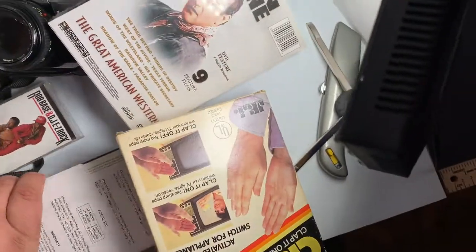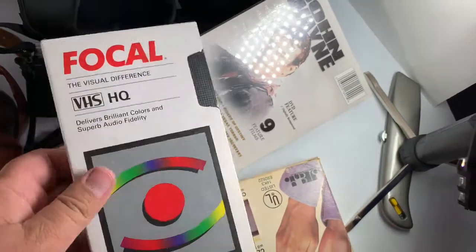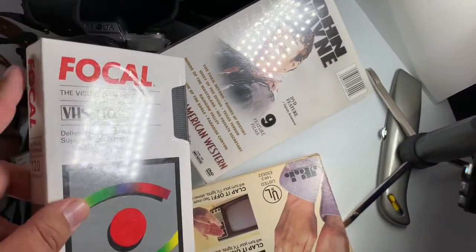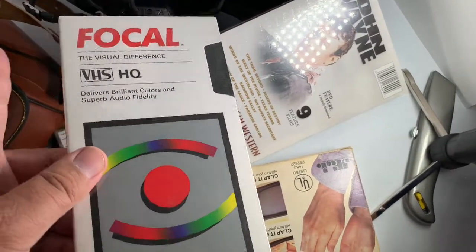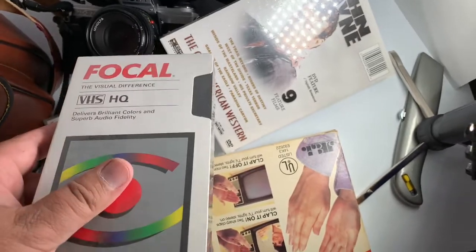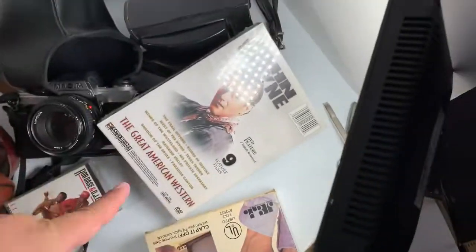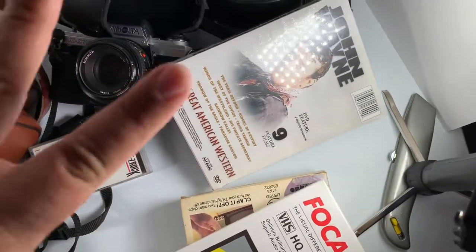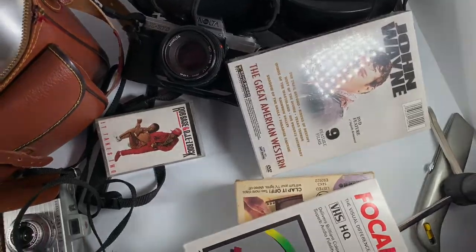And then they also had one of these blank VHS tapes, still sealed. These can go pretty good. Sometimes you like to lot these up with DVD VCR combo units, and they sell pretty good by themselves too. So I might just hang on to it for a little bit till I get another combo unit. So for the tape, this John Wayne and the Clapper, $2. So that's a pretty good deal. Should have no problem making my money back on that.